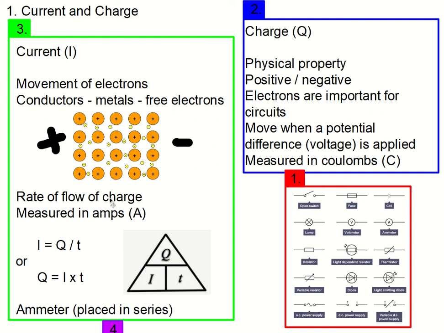So the something is the flow of charge. So you're going to take the flow of charge and divide it by time. So that gives me the formula: current equals charge divided by time. Now that is how I remembered it. The formula, generally speaking, gets written like this though, which is just the same formula as the one I would remember. Now there's the triangle that would help you rearrange it. And just for later on more so, when you're using an ammeter to measure the current, it's placed in series. More on that later on.